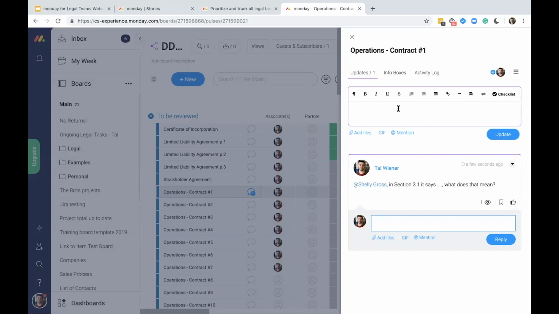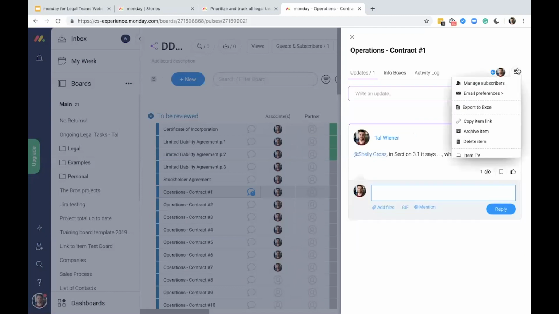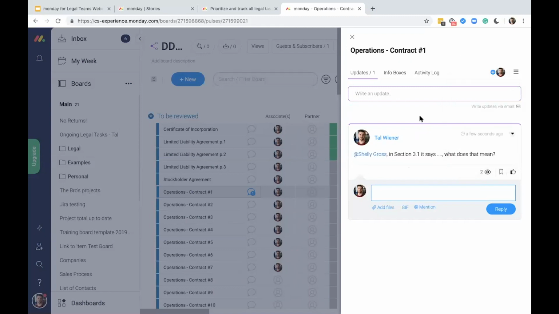Another thing that you could do is afterwards export to Excel this update section, including all the different questions. So you can definitely see how this makes your life so much easier. Now, this is, of course, very general, and each team works differently during the DD process, but this can be used for inspiration, and you can adjust it to match the way that suits you the best.